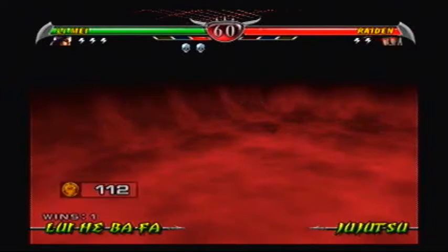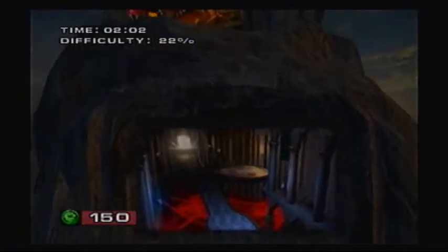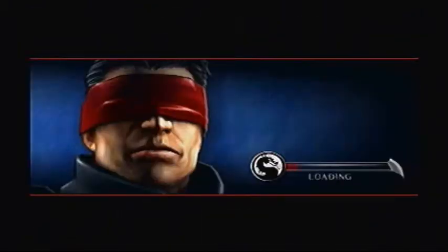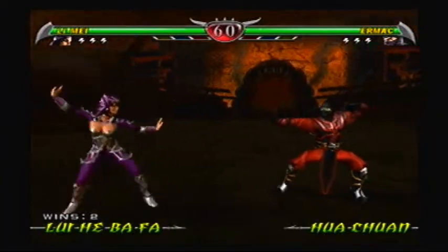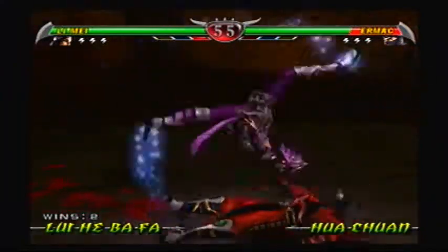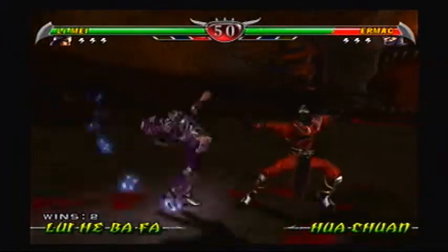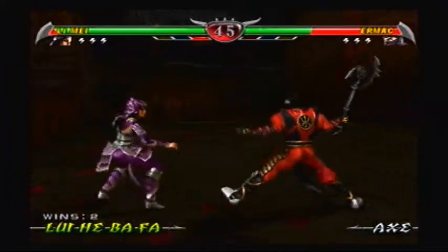So yeah, if you knock them into a death trap, that's an instant win. That's why you want to stay away from the borders yourself. Unless, you know, you want to goad your opponents with a teleport move, and then you can knock them into the pit. Alright, so the lower mines against Ermac. As you can see, this also has a death trap, as evidenced by that big maw over there. I'm not going to try to exploit all the death traps, but it would be nice to show them off for you guys, for those of you that do like your violence.